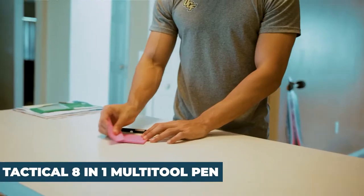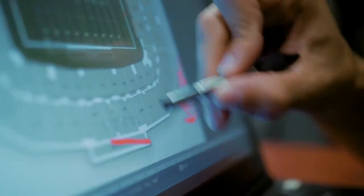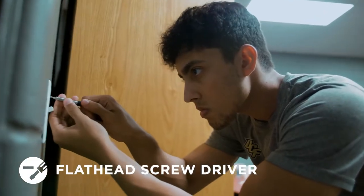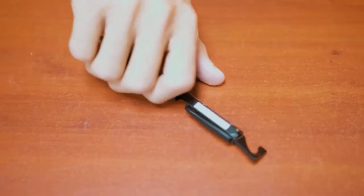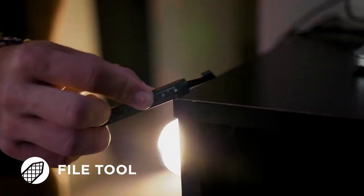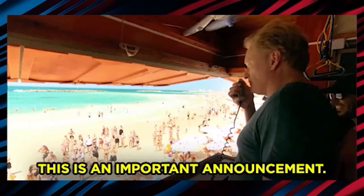Number 6: the Tactical 8-in-1 Multi-Tool Pen, priced at $14.99. Why carry an ordinary ballpoint pen when you can have an 8-in-1 multi-tool? It includes an LED zoomable flashlight, a ballpoint pen, a breaker, a Phillips screwdriver, a slotted screwdriver, a whistle, a bottle opener, and a pen clip. The patented threaded exterior design lets you hold it firmly and write smoothly. Made of premium aircraft-grade aluminum with high hardness and durability, it is also waterproof and makes a perfect gift. The item has a 4-star rating on Amazon.